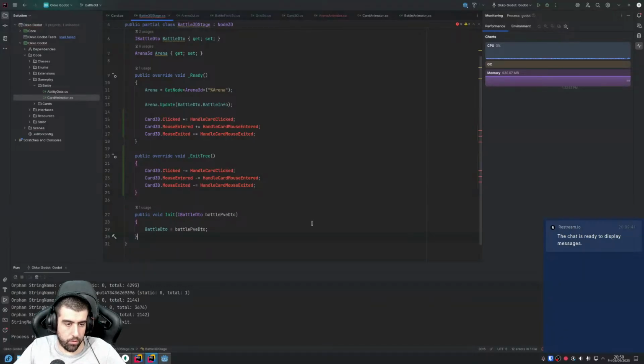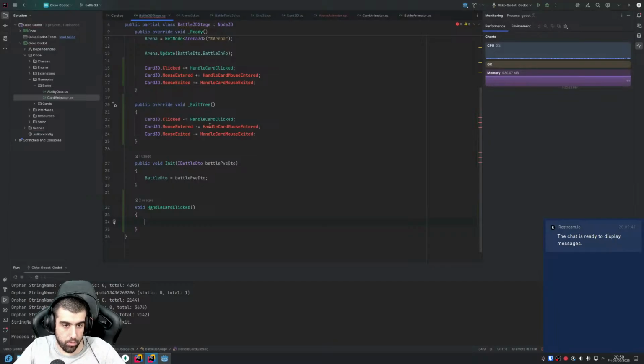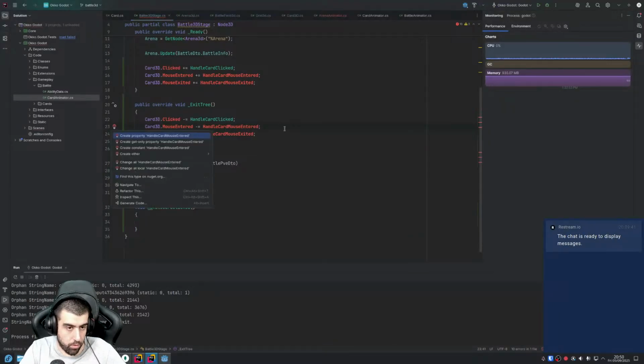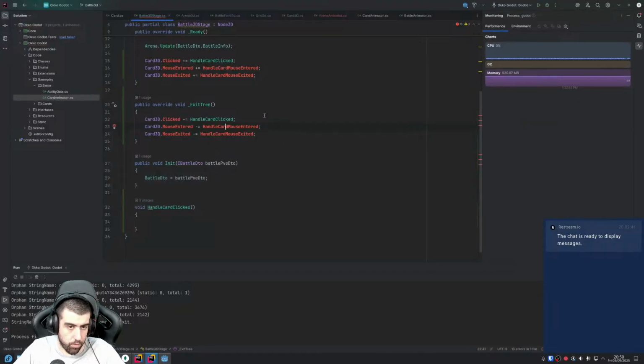Let's do this after the init. Oh, now, I mean, because we can just create a method for it. Only property. I don't see it. Oh, anyway.